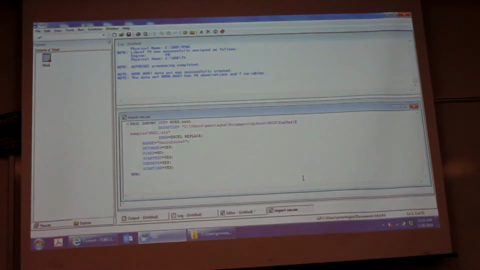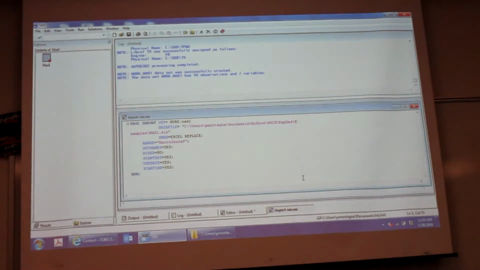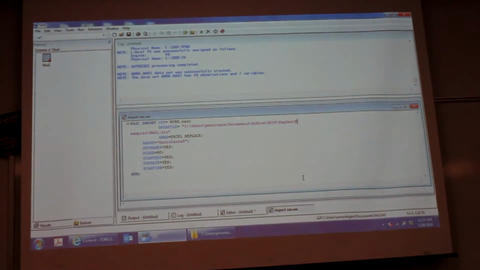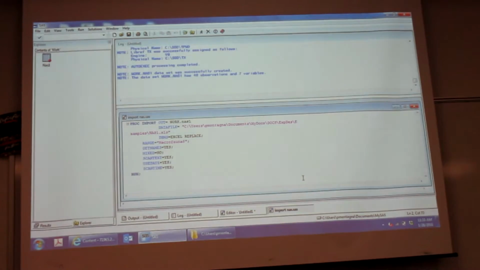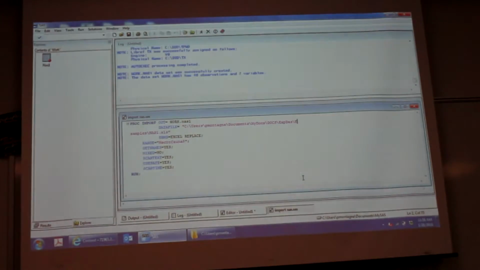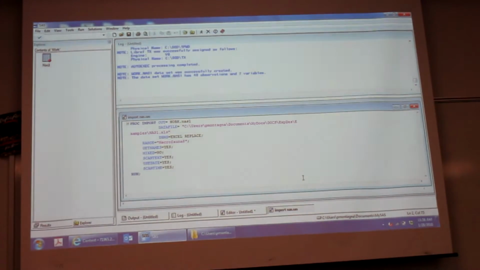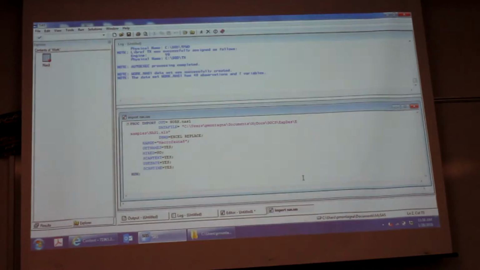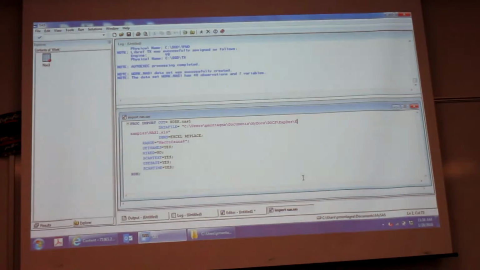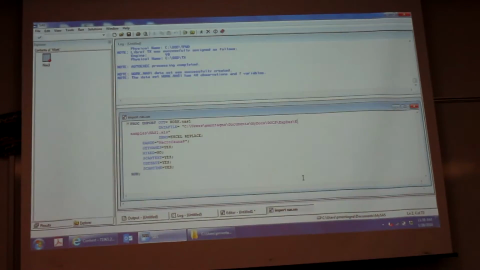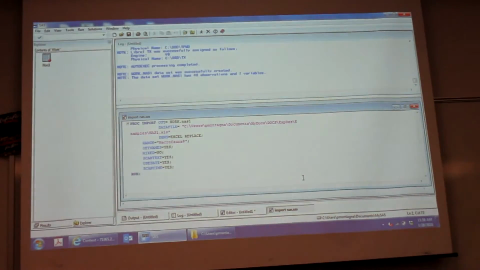So if you think about this, there's this really neat feature. You can have folders that are really deep in a hierarchy, but you can represent it with one word. That is called a virtual name. So the word work is a virtual name for the physical location of that folder on your hard drive. And even though it's buried in a bunch of directories, we just need to use the word work. And that's what the libname statement does. The libname statement creates a virtual name, and then you can use that virtual name forever. So SAS automatically created this virtual name called work. As I showed you with my autoexec program, I create about 40 virtual names that I use. And if you don't create it, SAS won't know about it.